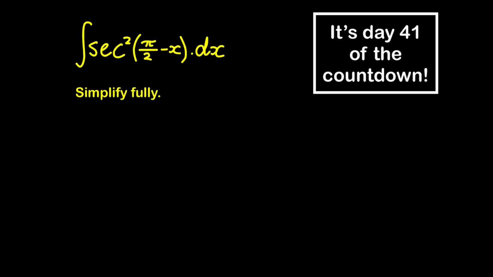The integral in today's video is actually from a viewer of mine. He asked it in one of the comment sections. So he asked me to solve for the integral of secant squared of pi by 2 minus x. Now, I thought this was an interesting integral because of what happens at the end of the integral. So stick around to see what I'm talking about.